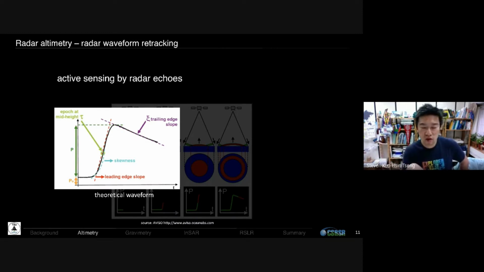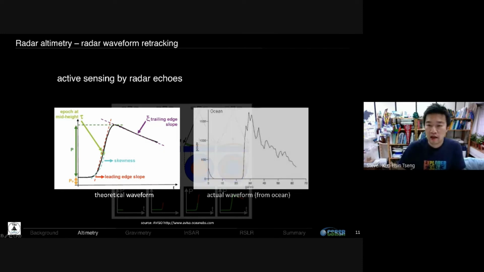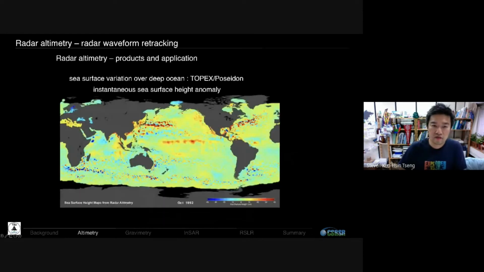So basically, not only can we analyze the sea surface height, but from this waveform we can understand the sea state and the significant wave height, and we can use an empirical function to derive how strong the surface wind is. And this is an actual waveform that we are dealing with most of the time. It's actually not so ideal because the scattering process is very complicated when the signal hits the ocean surface.